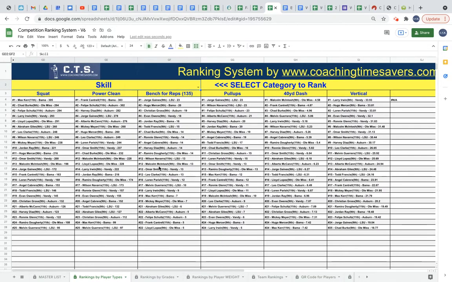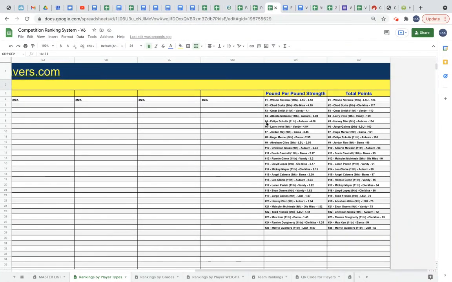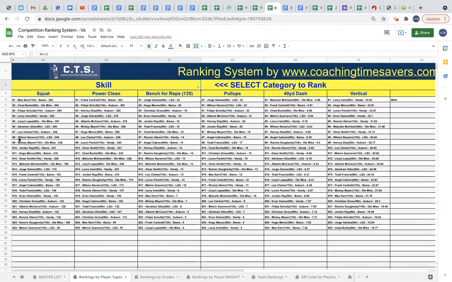So wherever he's at, who is he? Wilson Navarro. He was right here in this spot. So he got so many points for being in the 8th spot. So 25, then minus, of course, 8. So he would have got around 17 points for being this spot. And then Wilson Navarro on the second one. Let's see if I can find him real quick. There he is. He's down here.